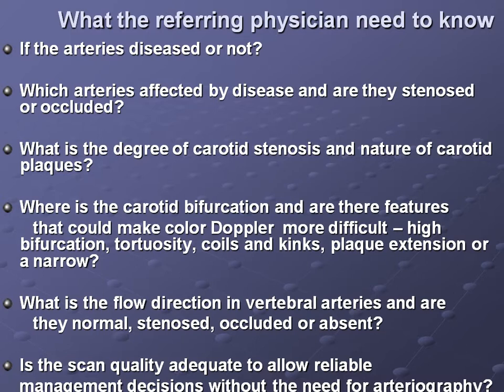Because if the artery is 99% narrowed, okay, it is a very different management from if the artery is totally occluded. If you tell the referring physician that this artery is 99% stenosed, only 1% patent, they can put a stent and open it. If you say this is completely occluded, they will have to go for endarterectomy. It will be surgical, not by cath. Okay, the management is totally different between 99 and 100%.